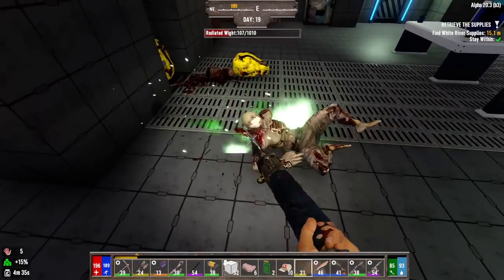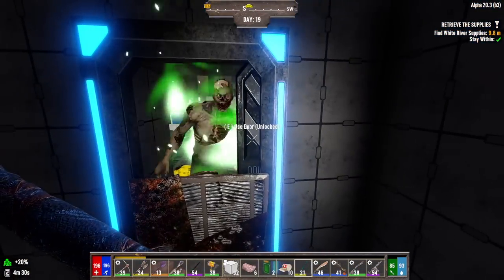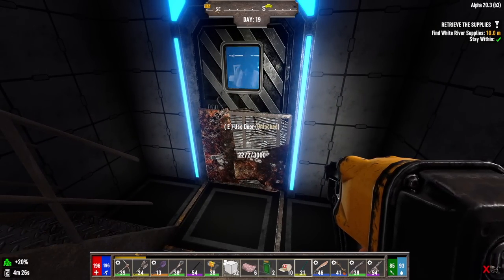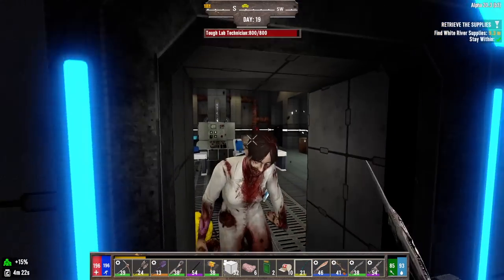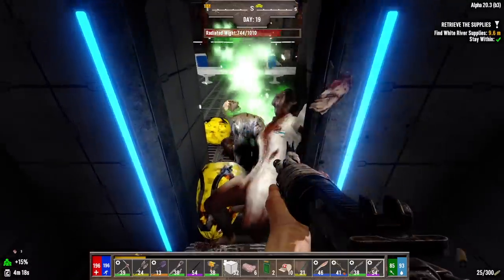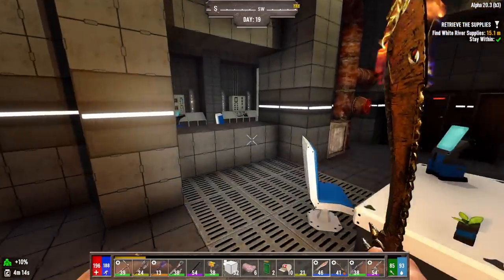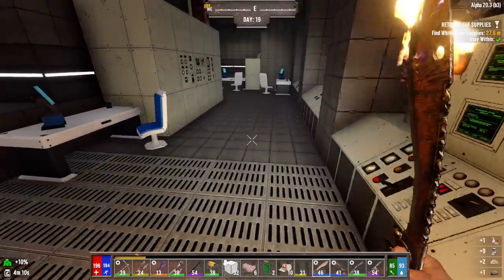Alright, oh my god. There must be another one back there. Close that. Alright, we got a little bit of a breather. Shit, no more iron though. Stand up, you bastard! I hate these zombies. It really is such a good mechanic, though. I can't even be mad at it. Get out of my way! Alright, back here. There must be another one. There is! Yes! Fuck you!